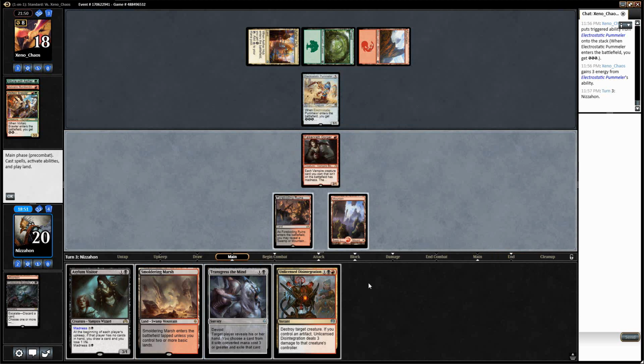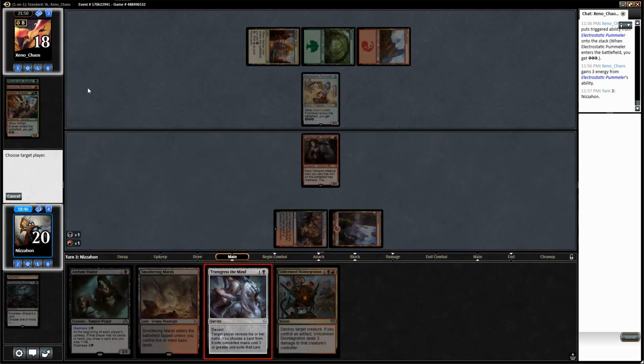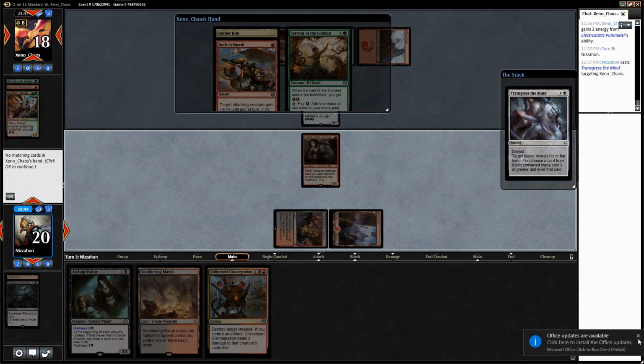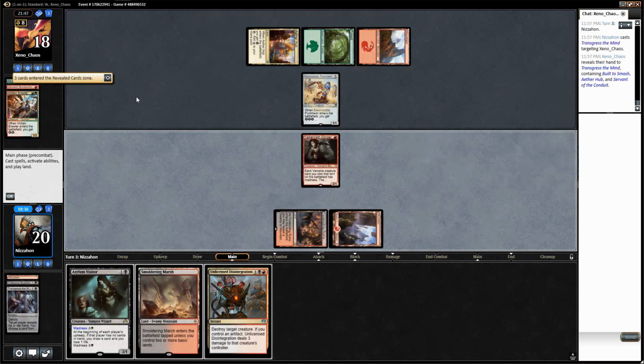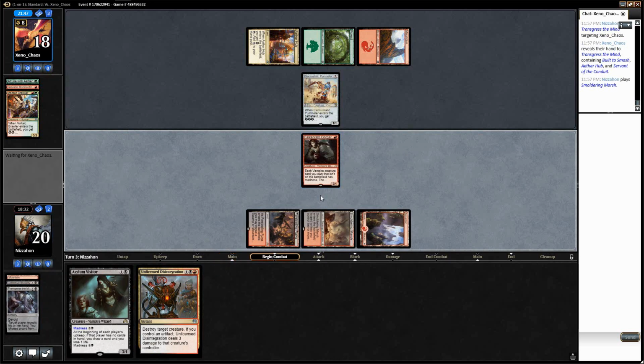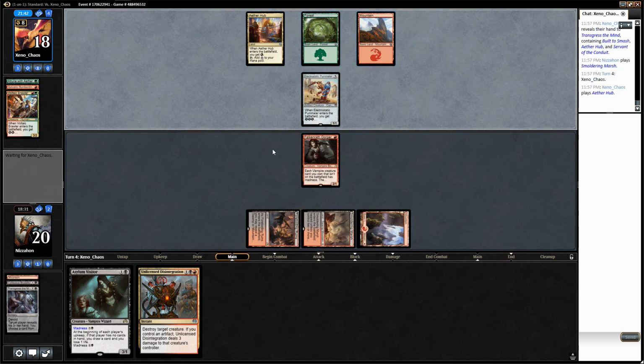Ooh, that's what we needed. We can't cast it this turn, though, so I think we Transgress. So in the event our opponent has... Okay. Oh, Transgress is actually terrible in this matchup. I was thinking it was 3 or less, which is really bad of me. So that's not so good. We're going to leave our Gorger in play and end our turn.